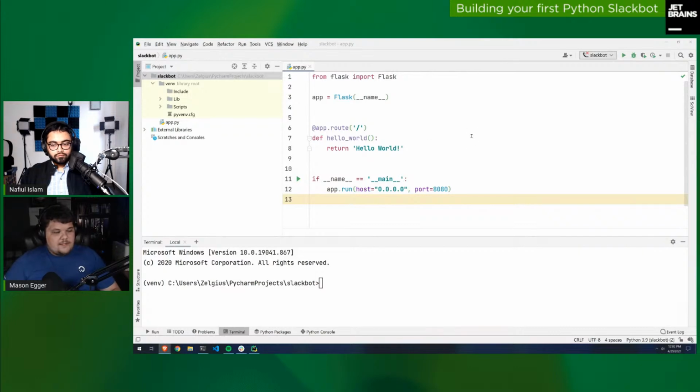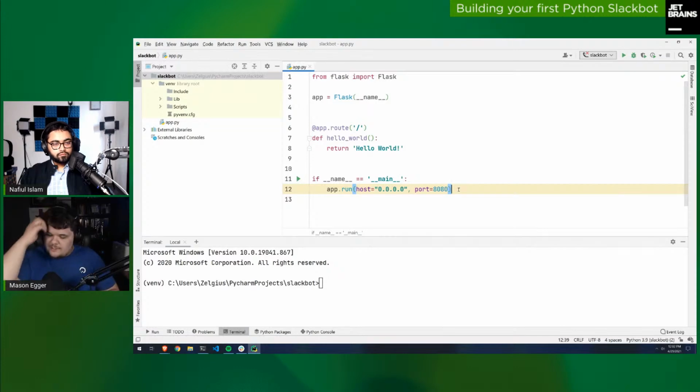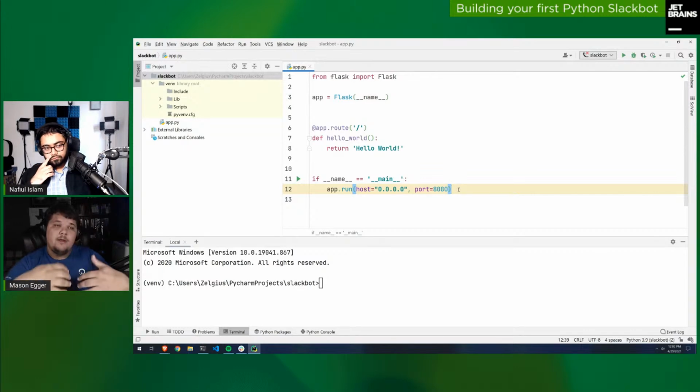One of the things about whenever you create a Slack bot, and especially when you want to test it, that makes it a little bit different than your typical application is it needs to actually be available to the public. I already see a question in the chat that says with Flask. Yes, the way that a Slack bot works is you set up a web endpoint. All messages that come from your Slack channel are sent to this endpoint as they come through. Then the data is parsed by your endpoint. It decides on what action to make, and then it uses the Slack APIs to send the data back.